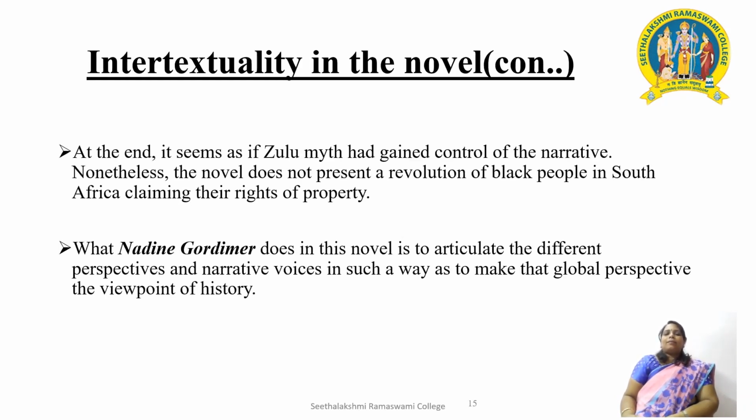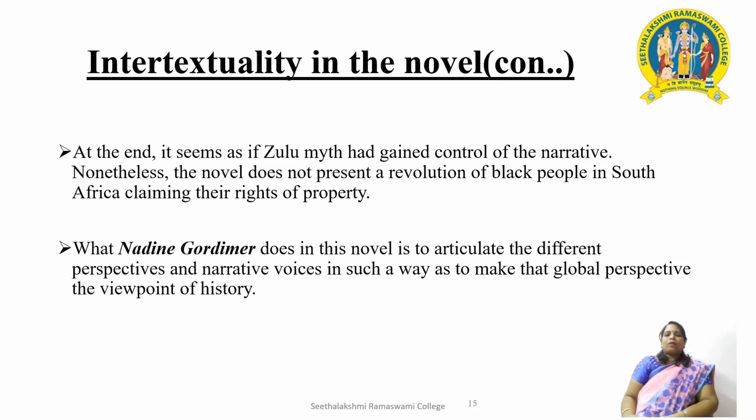At the end, it seems as if Zulu myth had gained control of the narrative. Nonetheless, the novel does not present a revolution of black people in South Africa claiming their rights of property. So, is this novel based on black people's suffering, or on racism, or on property, or on something else? That will be understood by intertextuality, and the rights of the people, particularly black people, will be understood.